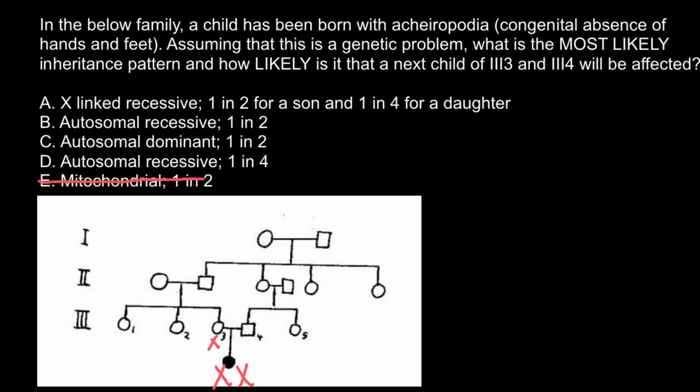So the mother, we see, is phenotypically normal, so she has to have 2 chromosomes. One has to be normal, another has to be defective, and then she can be phenotypically normal but would be a carrier. But the second defective X chromosome, this female has to inherit from the father's side.